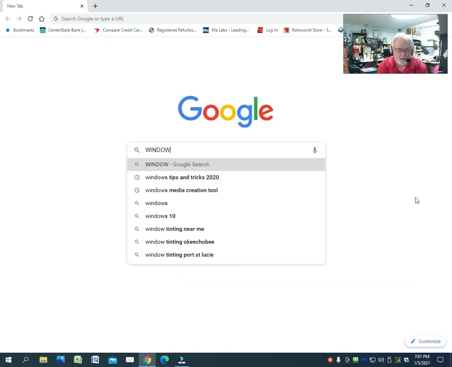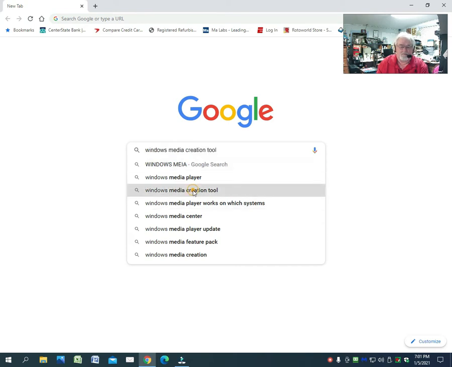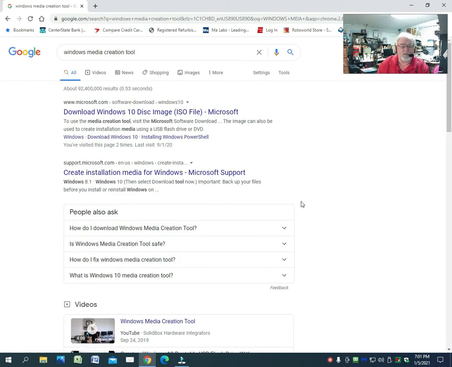Windows Media Creation Tool. Downloading Windows 10 disk image ISO file from Microsoft. We're going to click on that.